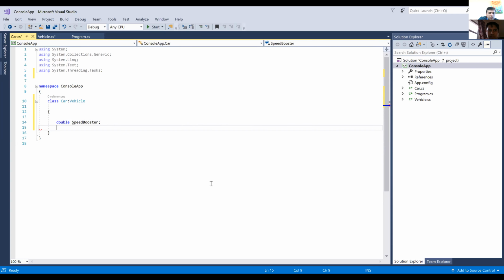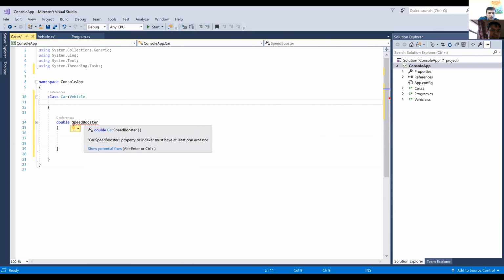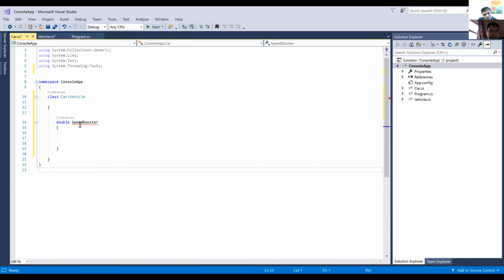After SpeedBooster, open a curly bracket, then do a get set. It says it should have at least one accessor, which means it should have a get set accessor. So inside, just do get semicolon and set semicolon.